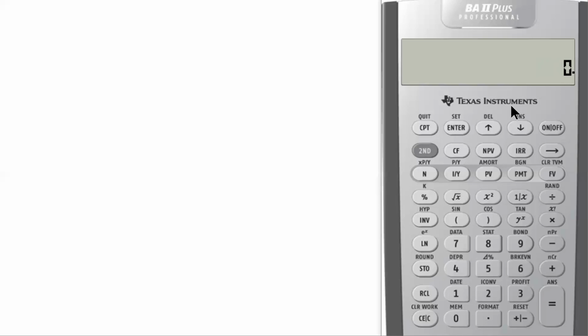The next item that I want to talk about is the memory. Any of these buttons, 0 to 9, can be used as memory storage. The button right here, STO, is for storage. As an example, if we had the number 55 and we wanted to store this in the calculator, we would type in 55, push STO, and then store it in number 1.